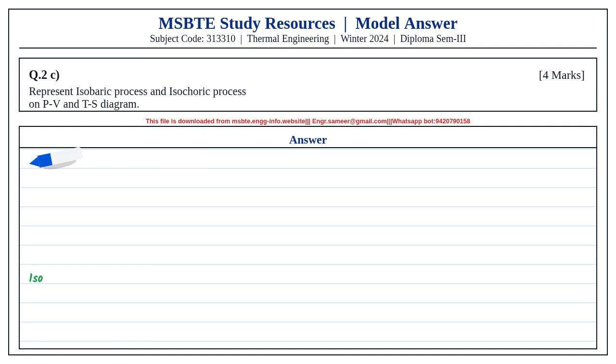Question 5A. Write steady flow energy equation and apply it to steam turbine and steam boiler. The steady flow energy equation per kilogram is Q plus H1 plus C1 square by 2 plus gZ1 is equal to W plus H2 plus C2 square by 2 plus gZ2. Here Q is heat supplied, W is work done, H is enthalpy, C is velocity and Z is elevation.